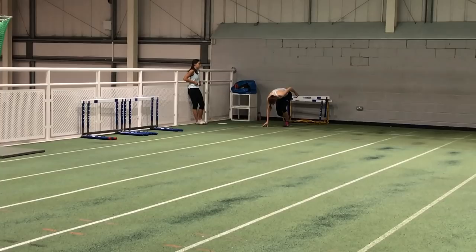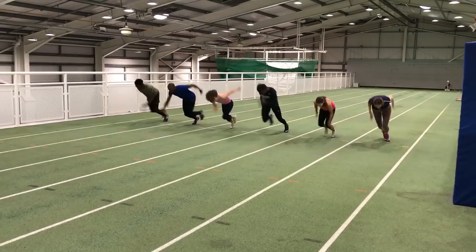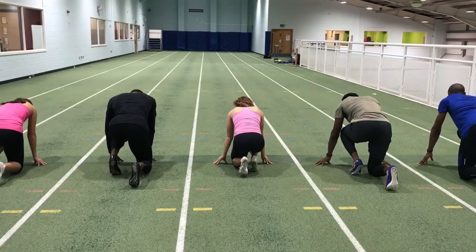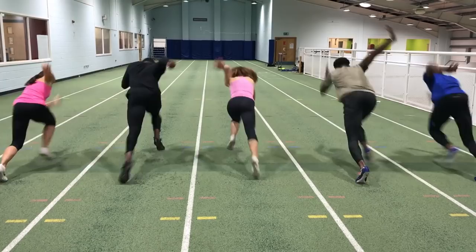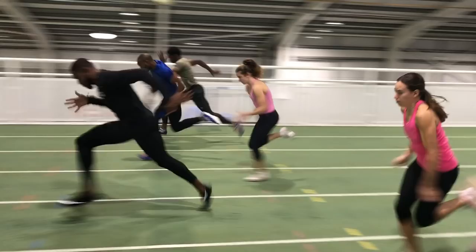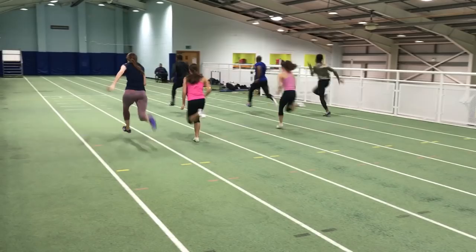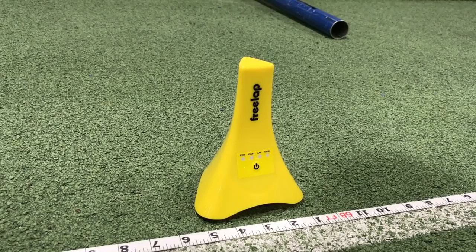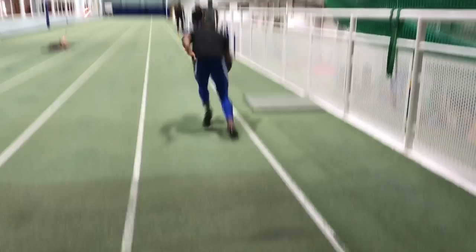As with the technical work, we haven't just started speed work — we've been sprinting literally since week one in training. Thus we keep building speed on speed on speed. What is different however at this time is the fact that we do competitive sprints. When the athletes run against each other they're likely to put in more effort, so it's important to make sure that they are ready to run at this type of velocity. Having the free lap system and being able to time runs objectively has helped, because the athletes will put 100% effort into achieving faster times.